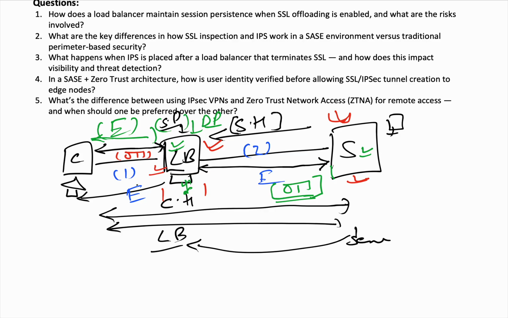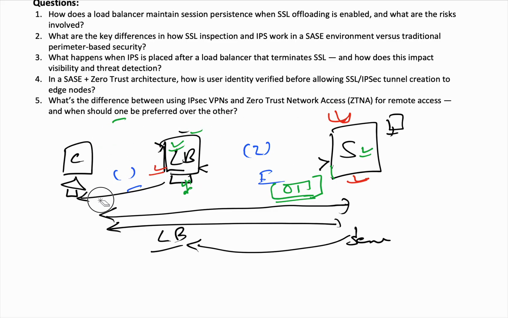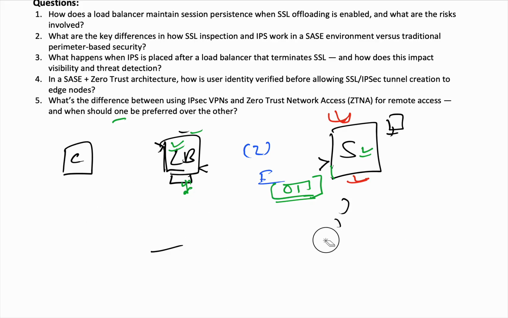So if you understand this, you can say how does it maintain sessions? It uses persistence. How does it use persistence? It injects session cookies. It can use IP affinity. It can use session IDs. Okay. So whenever you make a connection, let me just rub all this off for you guys to clearly understand. I hope this part was clear. Now we are talking about very little about persistence. I think the rest is completed.